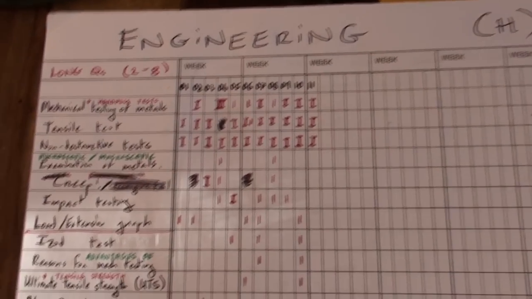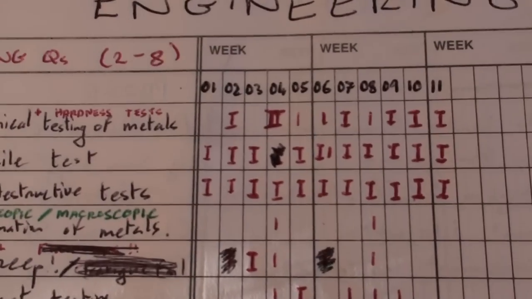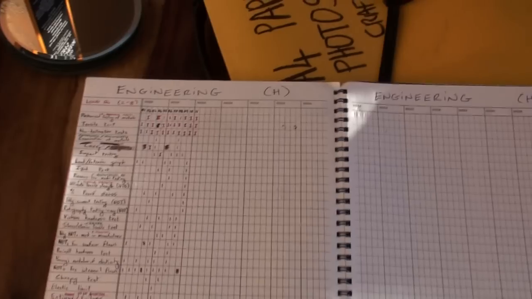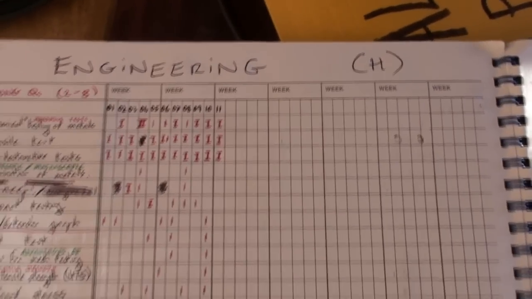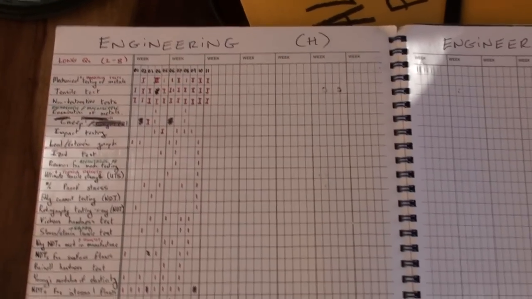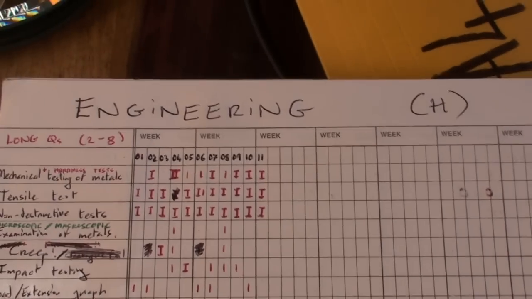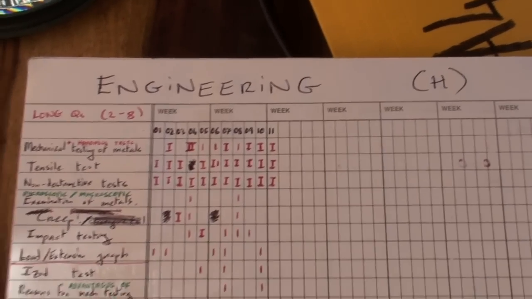As in, I looked at question 2 on the higher engineering, and looked at what was the most likely topic, based on a past paper analysis, to come up in question 2 engineering. Now, I have intended to do that for the whole subject, micro-predictions for the entirety of engineering higher level, but I just didn't get time, and I know that I'm not going to get time this year, but it's something for me to work on for next year anyway.